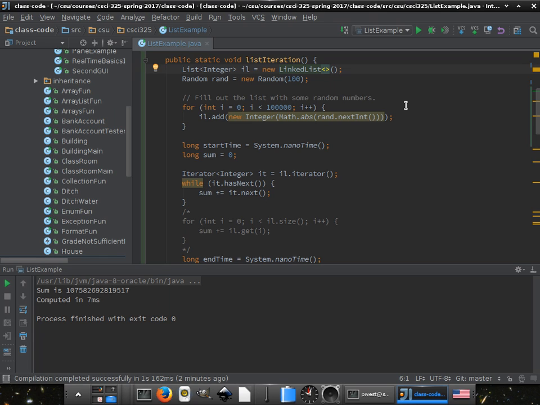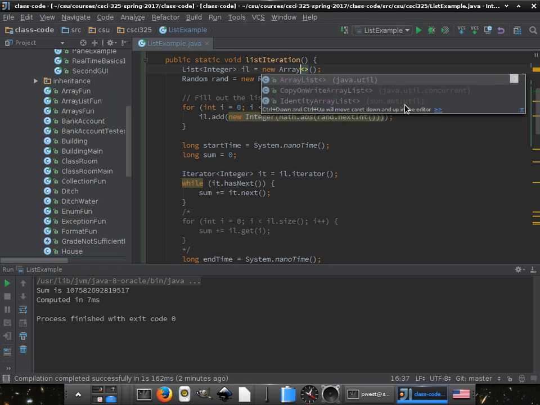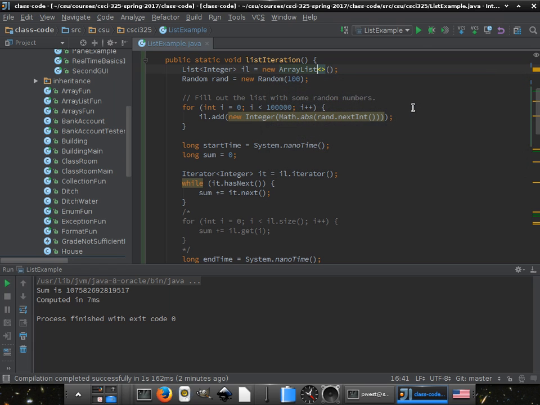So the question is, should we all use the standard for loop when we're using a list, or should we use an iterator? An iterator, or for a linked list? In reality, you should use an iterator for all of them. Because then, whether you're using a linked list or an array list, it doesn't matter. I mean, I put an array list back in here. You still get the same performance out of it, and you don't have to change your for loop code. You're just using an iterator.